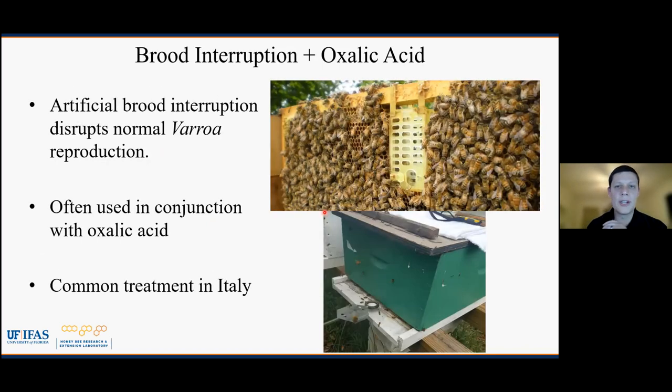Now, there's a method used frequently in Italy and France. I told you a little bit about brood interruption as a cultural control, right? If you're caging the queen for 21, 24 days, you're removing all of the brood inside that colony. And then where are all the mites? They're not going to be down in the cells hiding. They're going to be on the bodies of the bees. So beekeepers would use oxalic acid after this brood break, and the idea is that in one fell swoop, you should be able to knock down all the mites.